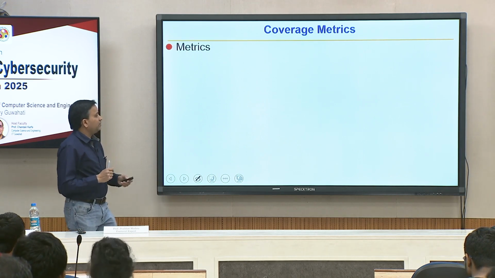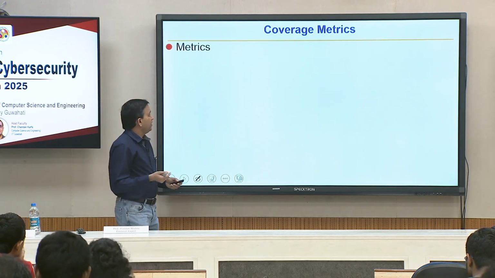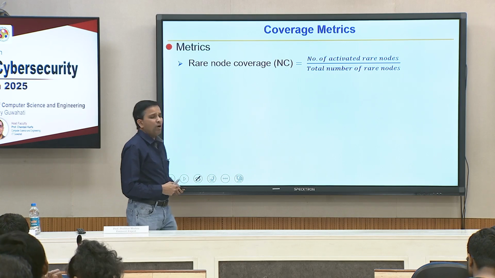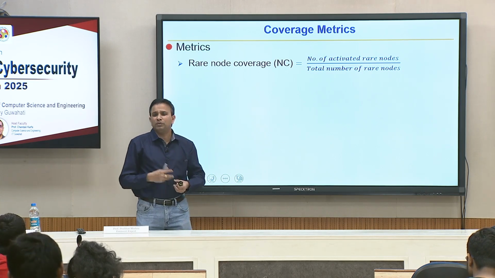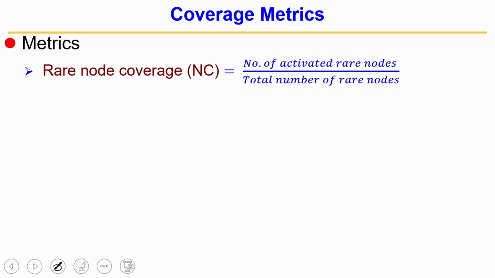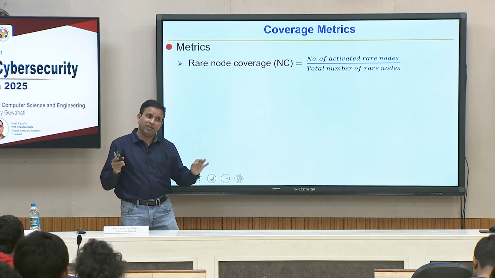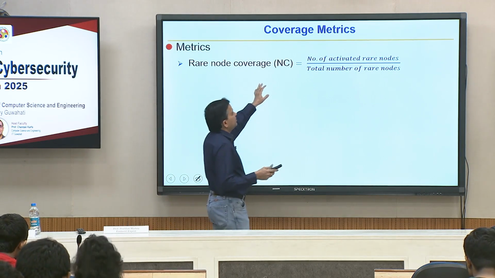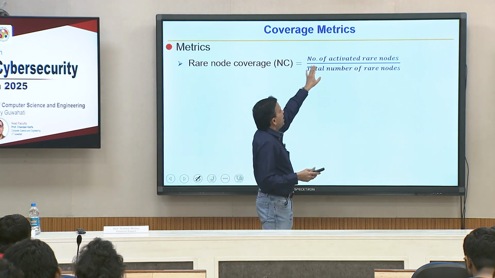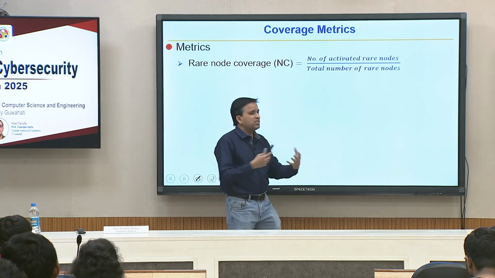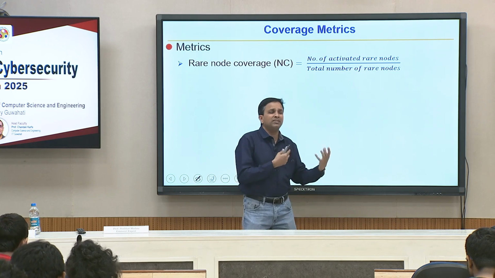But before I do that, as I said, let us talk about metrics. We are going to talk about a lot of detection techniques. If rareness is the threat model, remember, if the threat model changes, all of these change. Our threat model is that the attacker is going to hide in rare events. So, if rare events are the rare nodes, then how do the test cases you ran, this is functional Trojan detection.